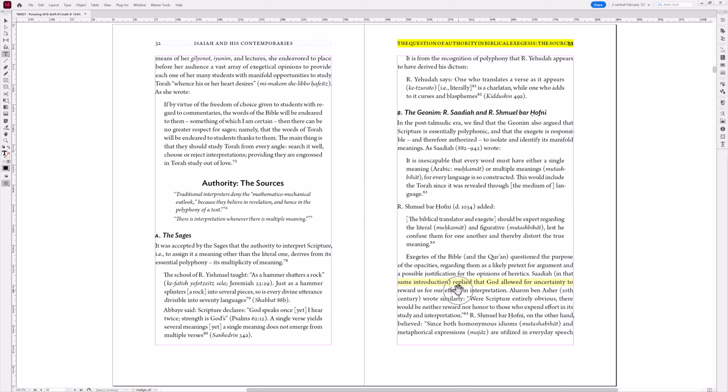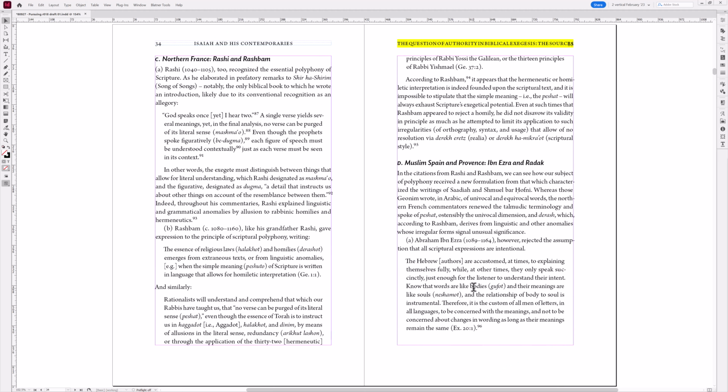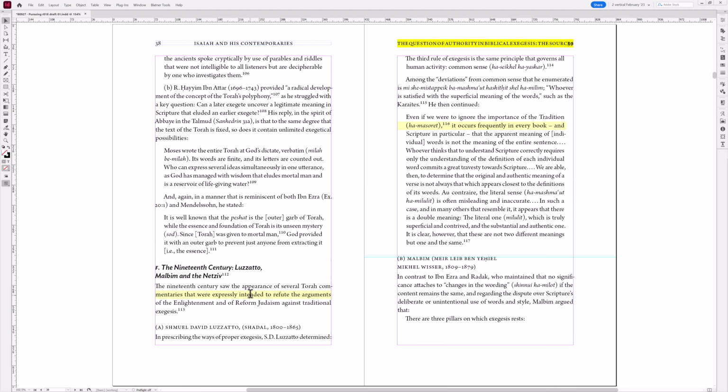So going on, I go to the next paragraph, and again, do hyphen. Oh, I solved the problem here by just making better spacing, and I've solved that problem. So I go through each page and try to fix it in that way. And as you can see, oh, there you go. Let's see if I can make it a bit better. Let's say hyphen last word. No, okay, so that's what it's going to be, and that does work.